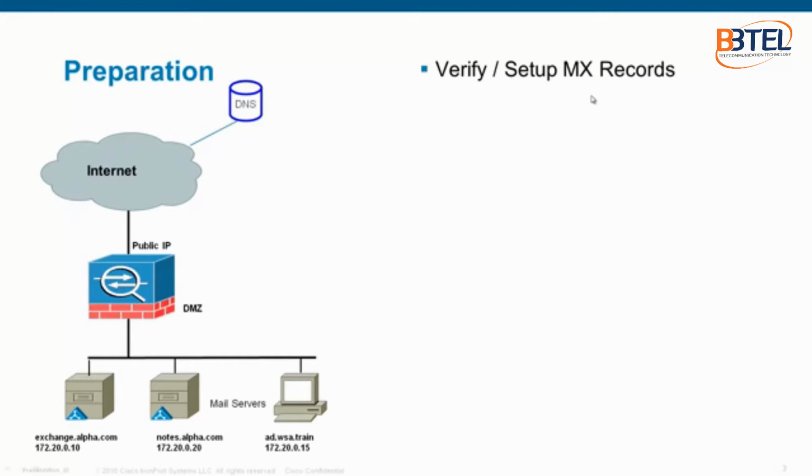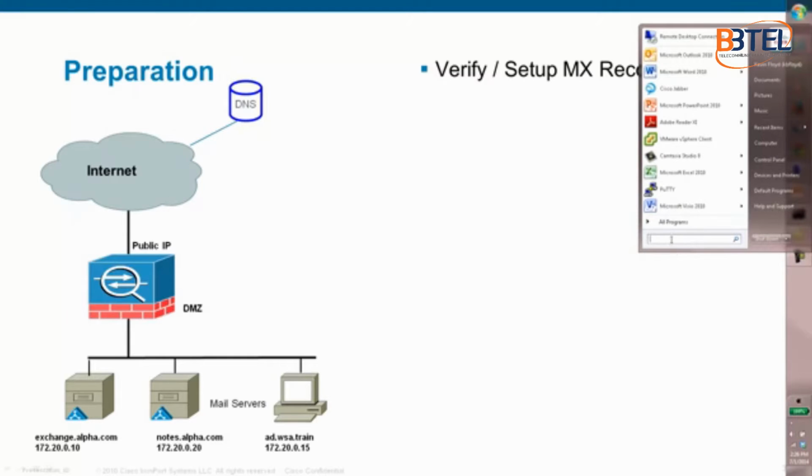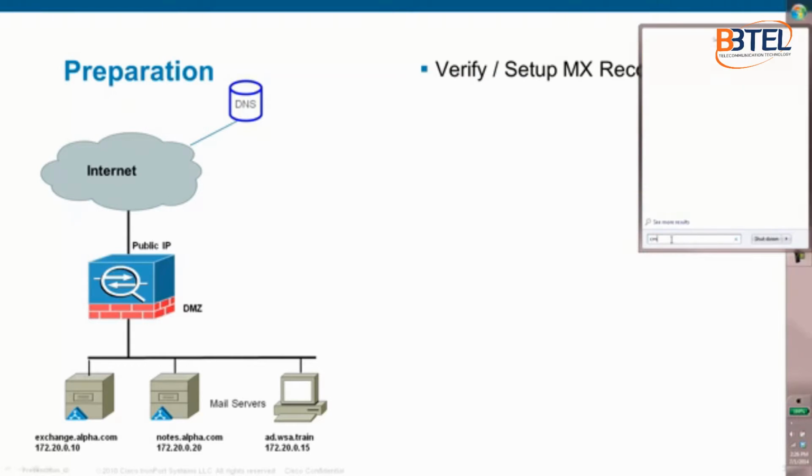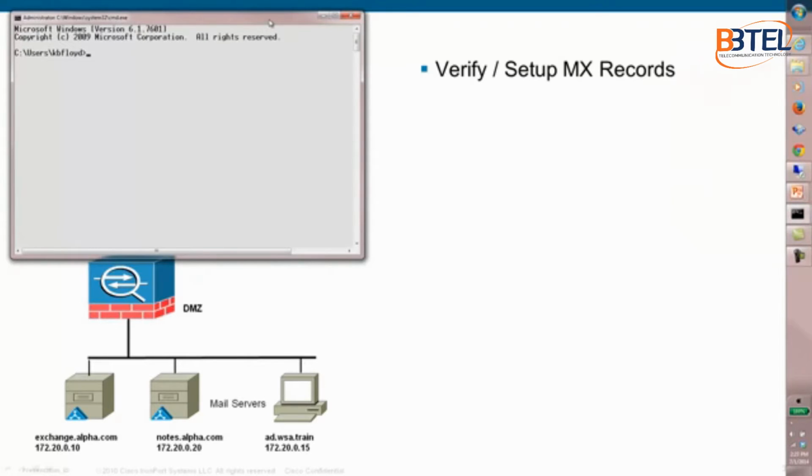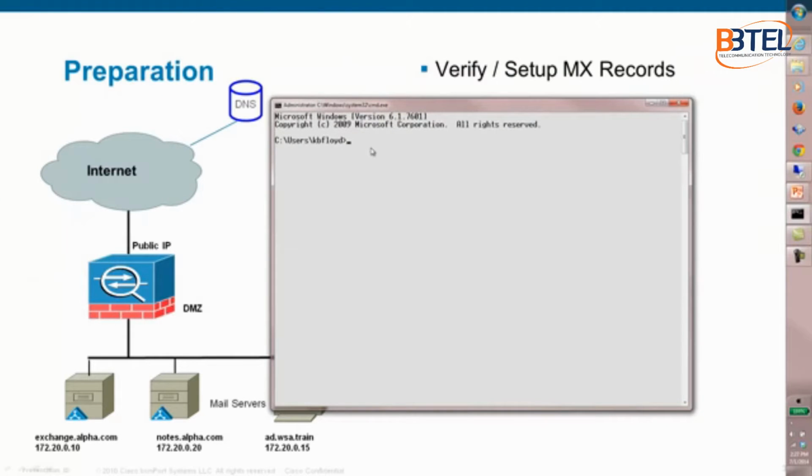So we need to verify the MX records that are going to be pointing to our appliance once it gets installed. Let's imagine that we were installing this at a Cisco site. So Cisco was our customer, because I want to verify that the MX records are set up and I'm not going to have any problems once I go ahead and do my installation. I can have unfettered access to the appliance in front of the customer. Let's begin with NSLOOKUP, and I'm going to set type equal to MX, and I'm going to look up cisco.com.